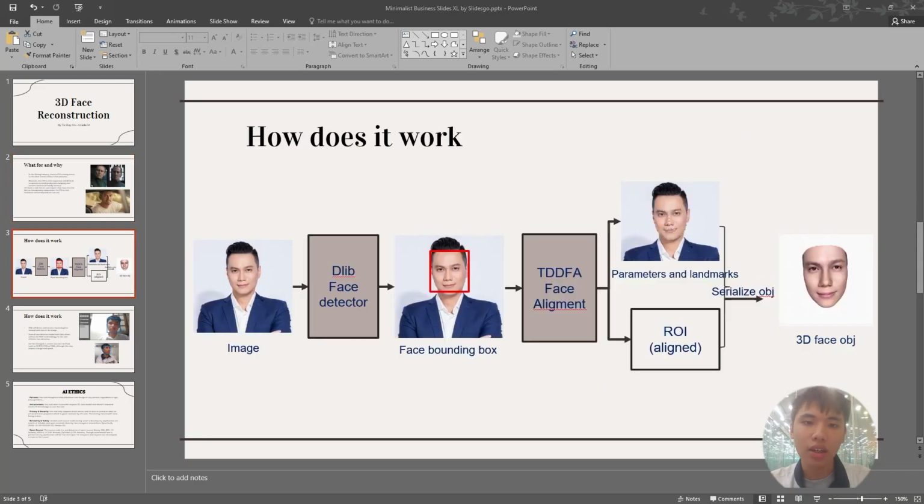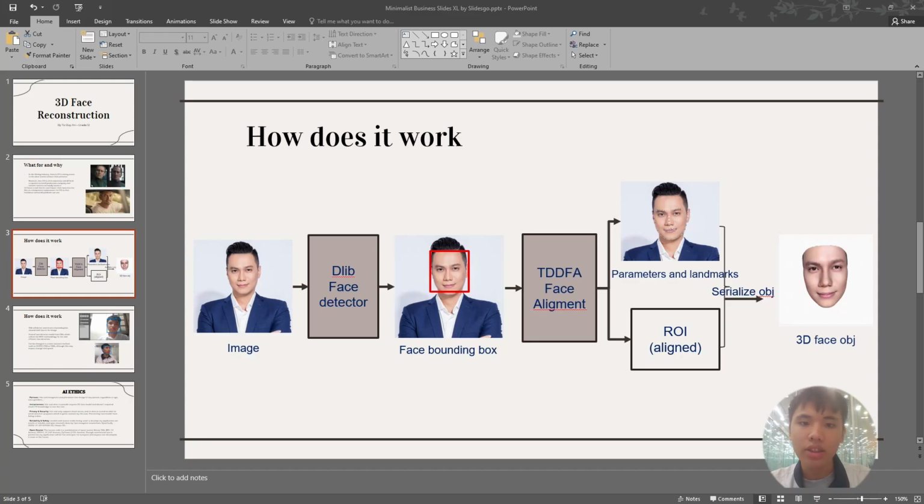Next is how my app works. My app is built in blocks as shown in the picture. First is dlib, a computer vision library that integrates many classical image processing methods as well as using deep learning techniques. The images, after going through dlib block, will return a list of coordinates where each element in the list has the form xmin, ymin, xmax, ymax, representing the bounding boxes around the face.